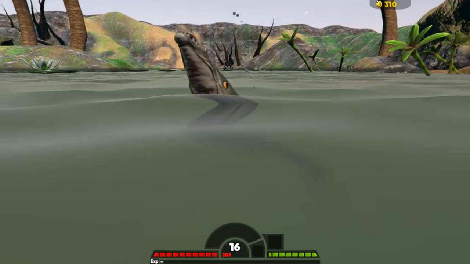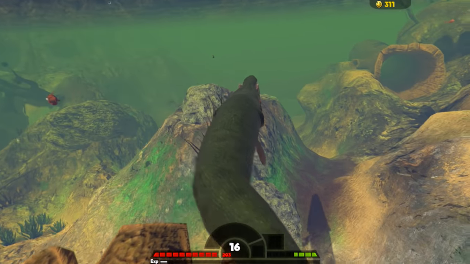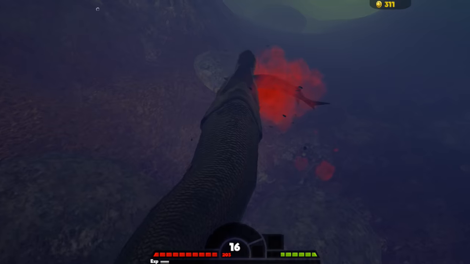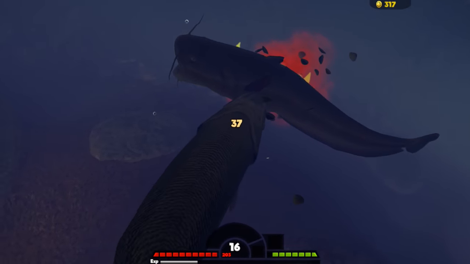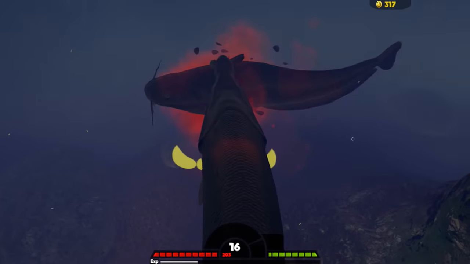I want to jump out of the water. Oh, yes! And now, all we need to do is find where the catfish spawns. Oh, that would be cool. Oh, although I could. 37. There he is! There he is! Whoa! I do 37 in a bite! What? Look at 3. He's dead.